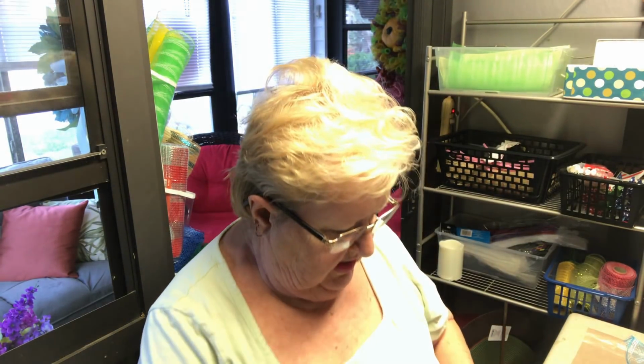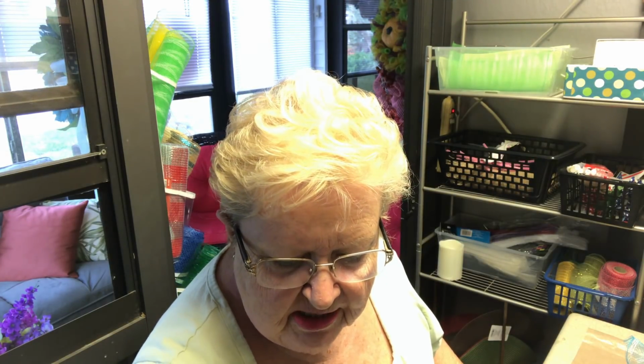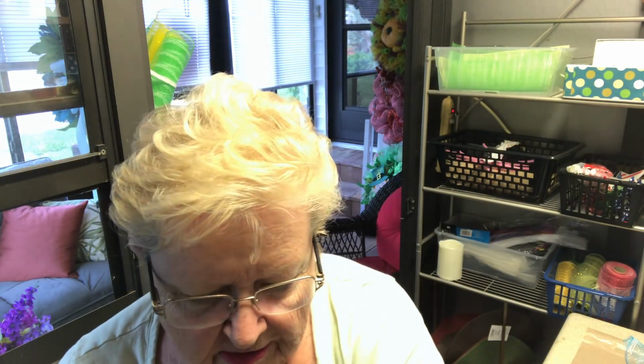Looking for my scissors, here we are. So I'm going to get this put together and see what we can do. I also have some ribbons. Now I've pre-cut my mesh and I've pre-cut my ribbons to try to save us a little bit of time. My ribbons are here. I have a solid blue with sort of a pretty stripe in it. I have a green. I have a check. And I have a wide blue. So we'll see what we can do with those. So let me get you moved down and we'll get started on the 30-inch ruffle wreath for summer.